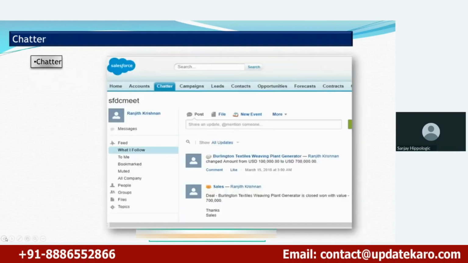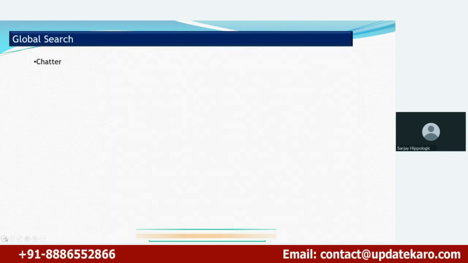So Chatter is something that you can give access to some other people as well, people who do not have access to all the features. You can just make them have access to Chatter. Chatter is not that costly. You get some free licenses for Chatter and you can give them out to some people, right? So that is called Chatter. It's a chatting tool, a social forum where you can interact with your people and your customers.